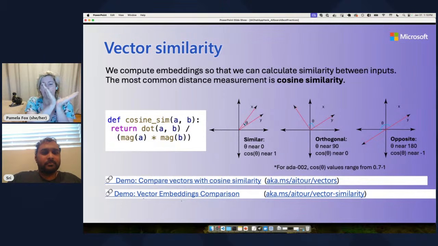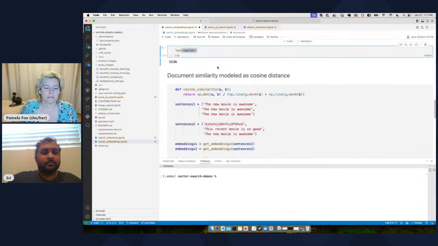And then the farther away the vectors get from each other, the angle is getting bigger and bigger, and the cosine is getting down to 0, or it could even go down to -1. That's the most negative that a cosine value could be. And so that way you can decide, based on the cosine, how close things are to each other compared to other things. So let's go ahead and actually try to compare some vectors.